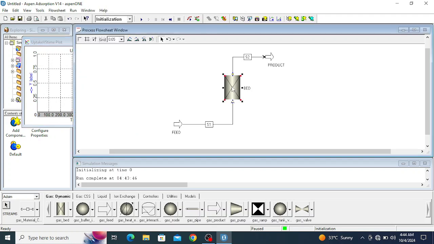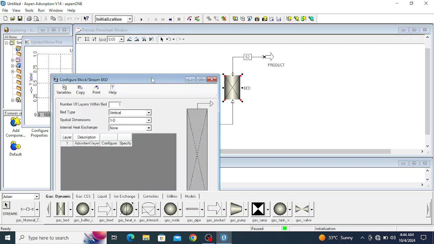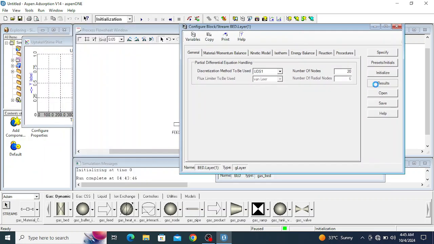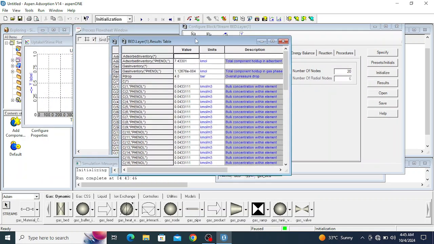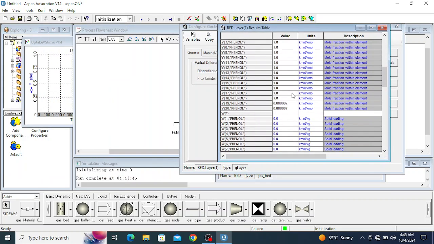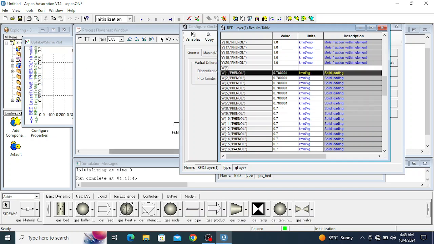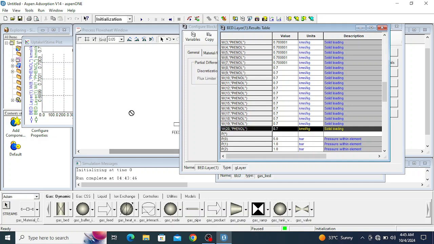Now go to the bed. Double click on bed and click on it again. Go to results, and here go to the solid loading. So the solid loading of phenol, these 1, 2, 3 are the positions inside the adsorption column. So I'm just using random positions: position number 8, position number 1, and position number 20.